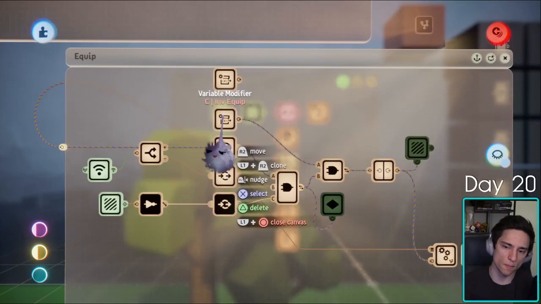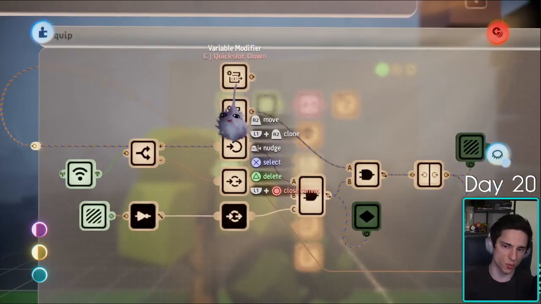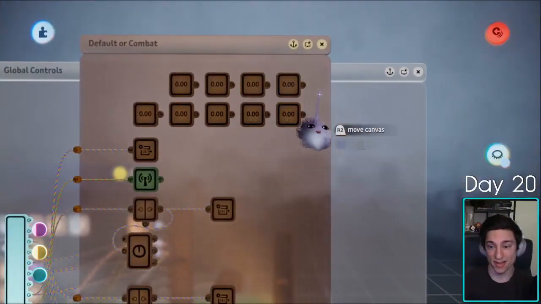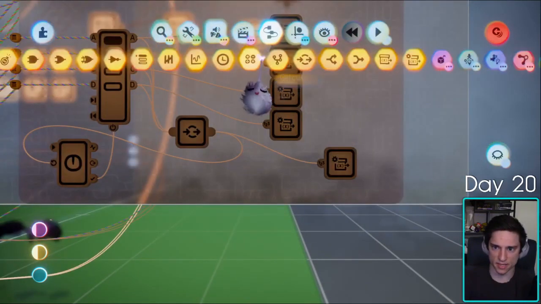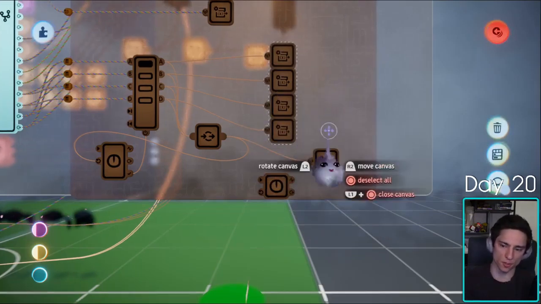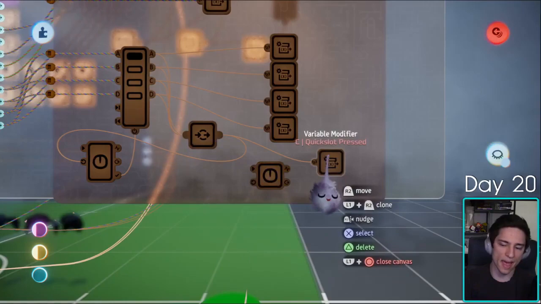We need to simulate pressing the equip button, right? Now, it's not just quickslot down, it's any of them. Maybe have one more variable called quickslot pressed, and quickslot pressed is right here. And let's add the delay here. Because what's happening, these move the cursor, and then this activates it. But it can't happen at the same time.